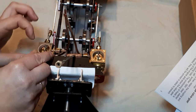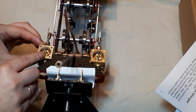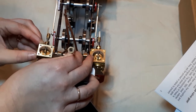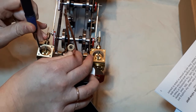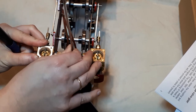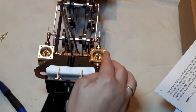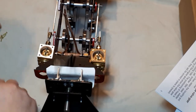That's the right side of the frames. O-ring underneath. And that also needs to wedge into there. And it's quite tricky. There we go. Wiggle that back a little bit so it's more central between the two. Right. So that side's in. That side needs tightening. That needs tightening. So now I'm going to screw that down.